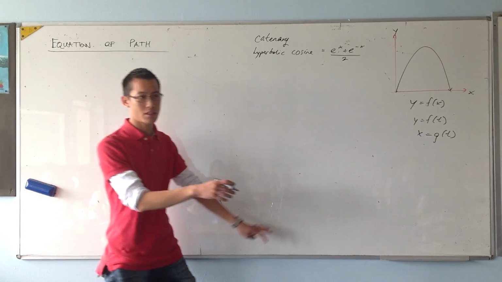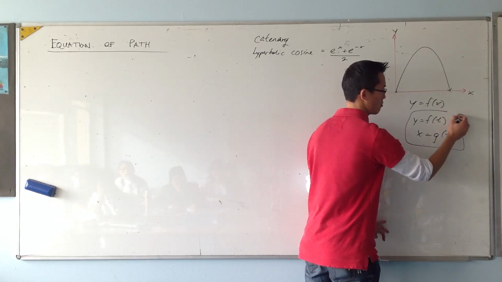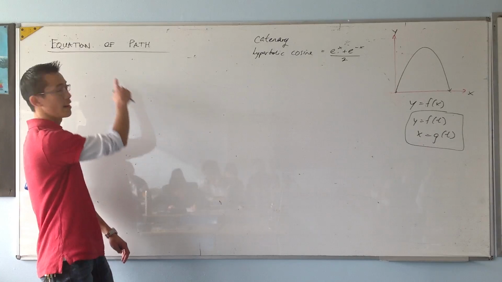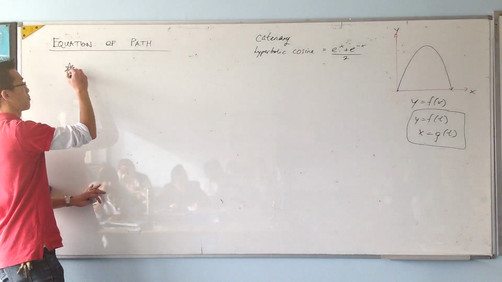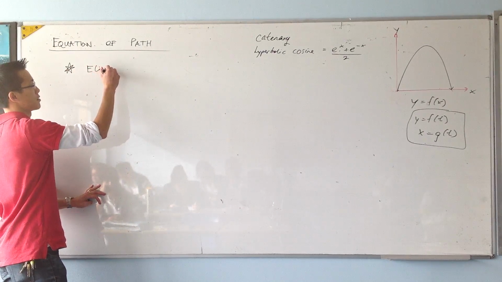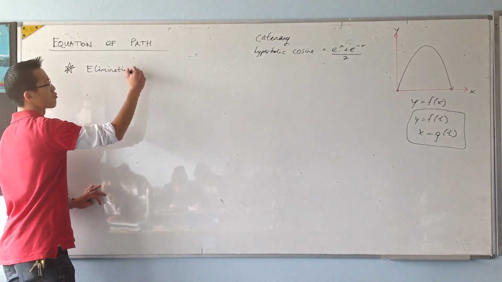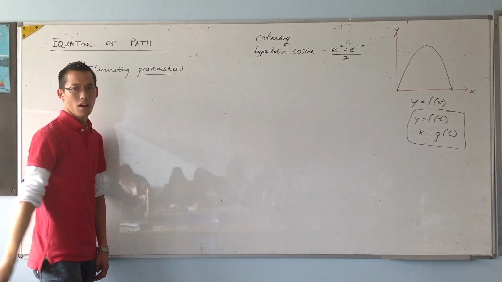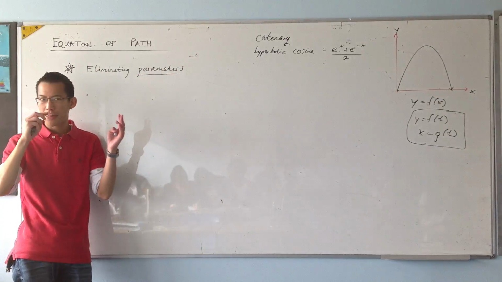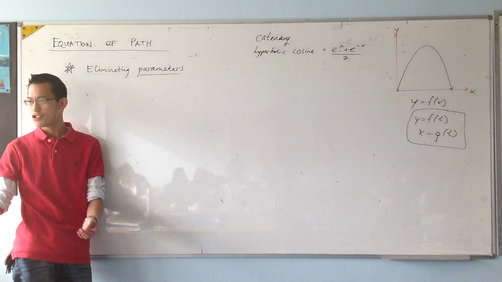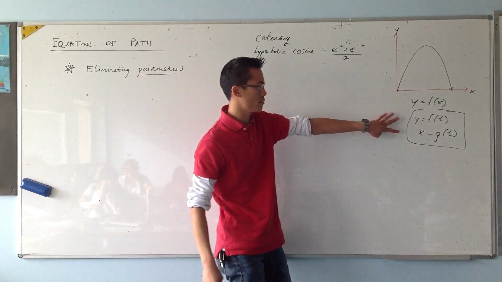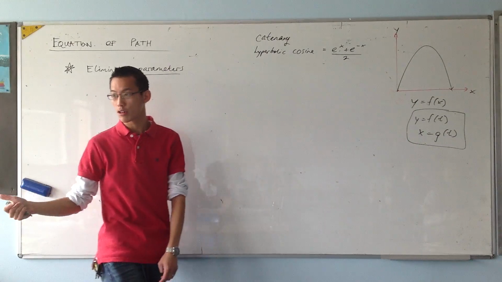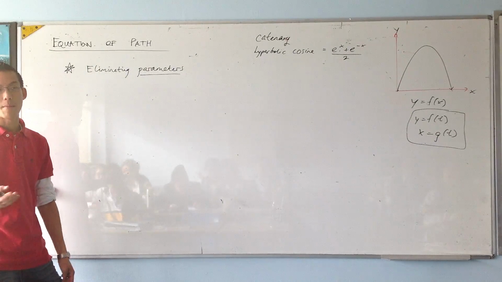We actually know exactly what to do with this. If you think back to the end of year 11, let me try and jog your memory. Underneath this, you can make a subheading, which is eliminating parameters. What's a parameter? A parameter is this idea of a third variable that you can introduce into your equations, which relates the two equations to each other. The particular kind of parametrics we thought about was, conveniently enough, parametrics of the parabola.